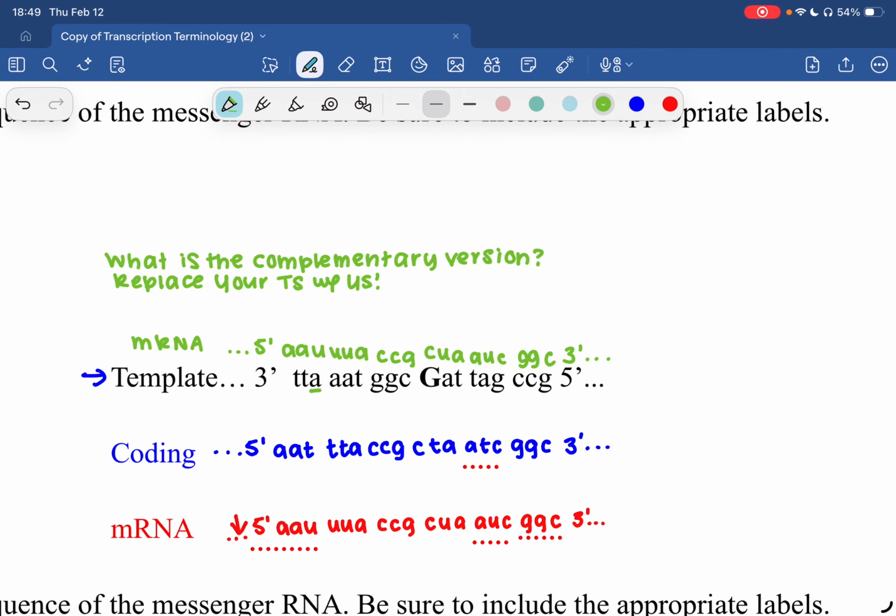You're just writing the step out. I typically encourage people to write the coding strand, especially I like to do it myself because that way you can double check your work and make sure you didn't make a mistake, kind of like I just did. But it's also just a good way to show your work and think through the process.